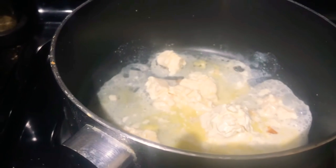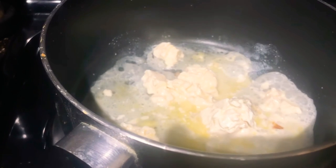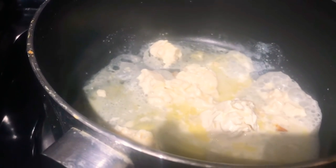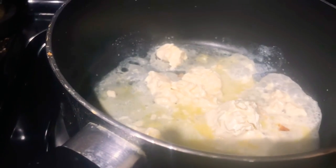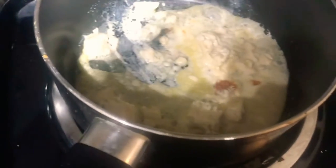In a saucepan, I went ahead and put the 28 grams of cream cheese and the three Laughing Cow cheese wedges, then added a tiny bit of almond milk just to lubricate the bottom of the pan. Keep in mind the onions, mushrooms, and cheese sauce are all going to get combined.